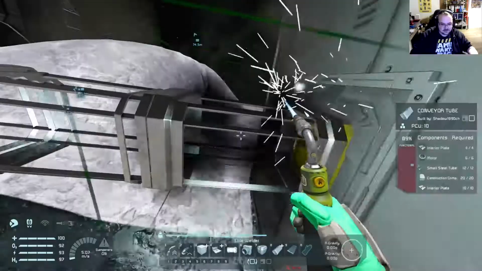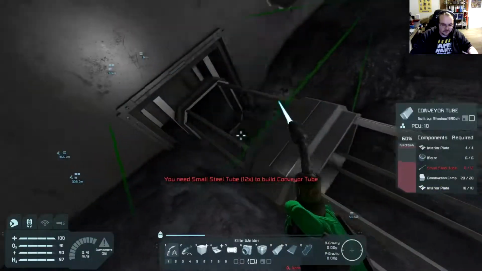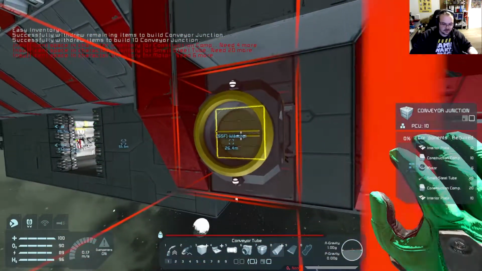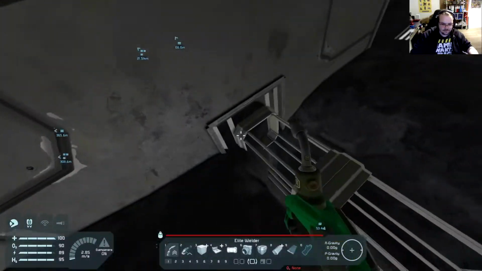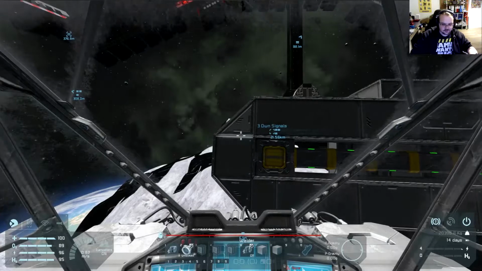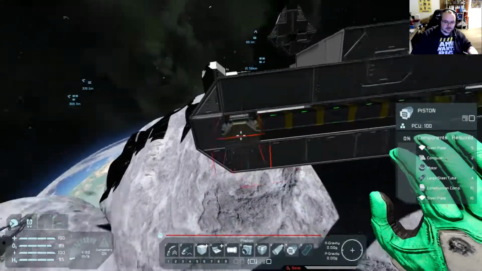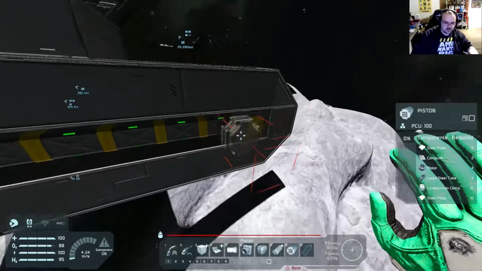I think. Let me get some more welding done here. Steel tubes missing. Okay. All right. Let me get some steel tubes, or well, let me just get some components and get this done. There we go. Now you need to get out of the way. Now pistons. Put these down. There's one. There is one, and there is one.